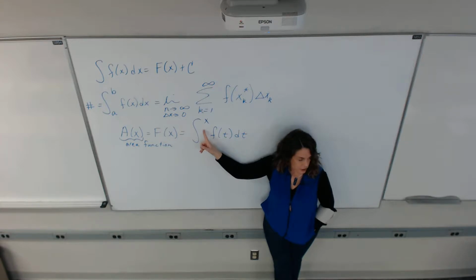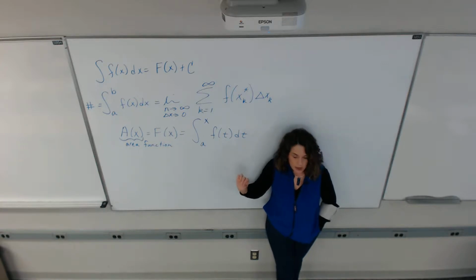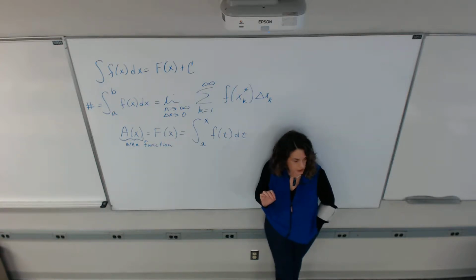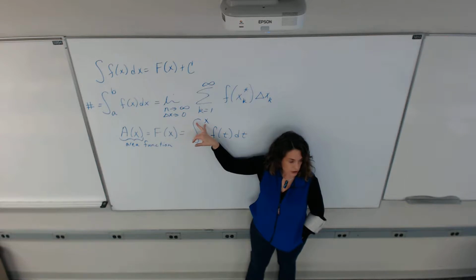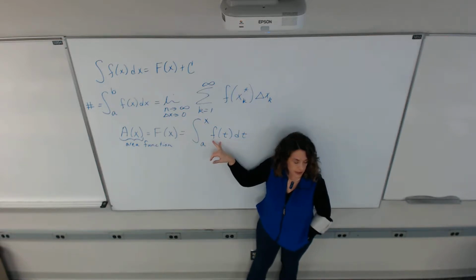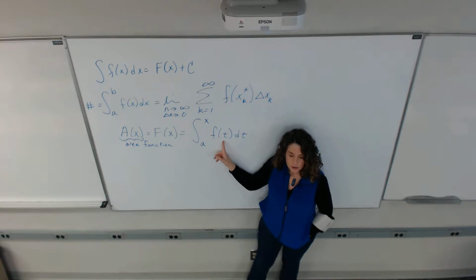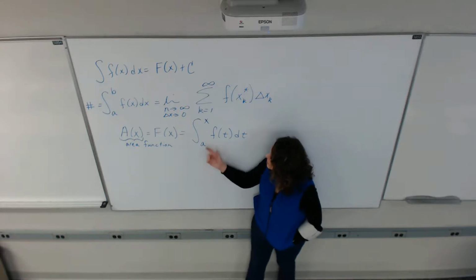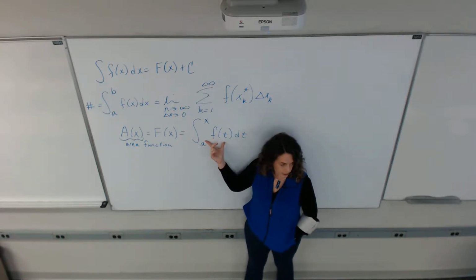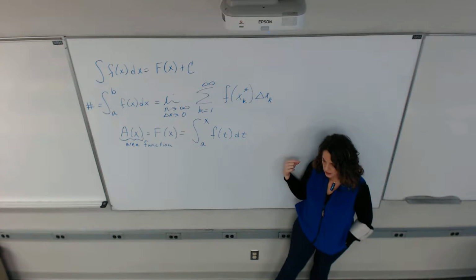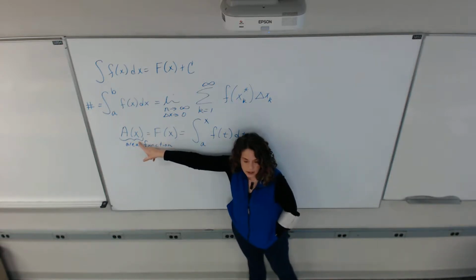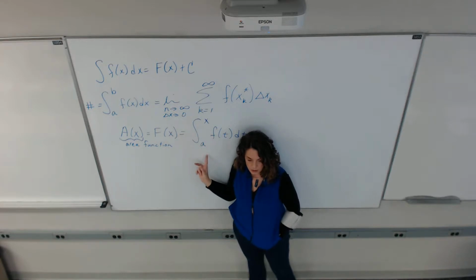When one of the limits of integration is also a variable, it produces not one finite real number, but a series of finite real numbers that are the areas between a up to that number x under the curve of f of t, right? Now, the t here is an arbitrary dummy variable because this is a definite integral. It's not going to show up in the final answer. This produces a different number, a different area for every different value of x. So if I keep moving x, the areas keep changing, all right? And that produces what's called an area function. So this is the fundamental theorem of calculus part 1.